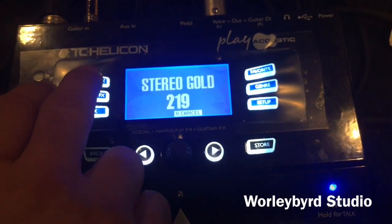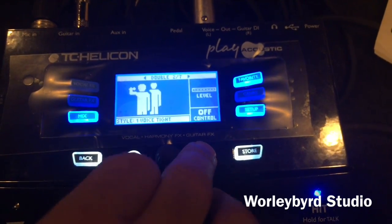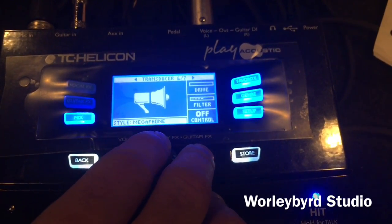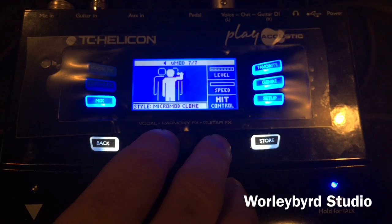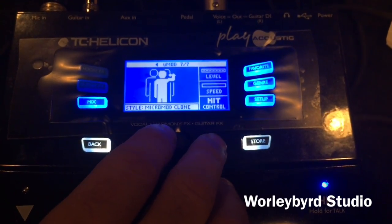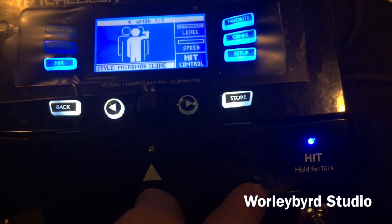I just have a stereo gold set, so if we go up, you can see that my harmonies are off. If I want the doubling of my vocals, I have that off. I have my delay off. I have the reverb off. I have my hard tuning off. Megaphone, which is just a transducer type effect that they have on it, that is off. And then my microphone cloning, which basically makes it sound like I have two microphones. That one I do have on this hit controller, which is right here. So when I hit that, it turns that feature off, and then it turns it on.